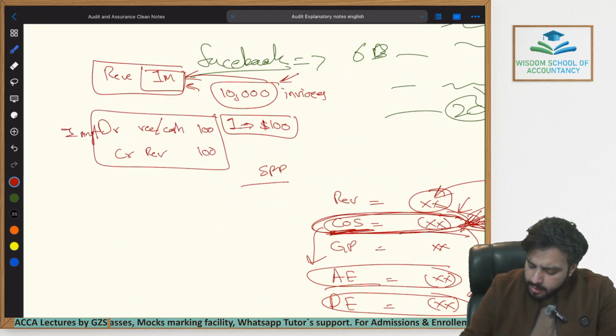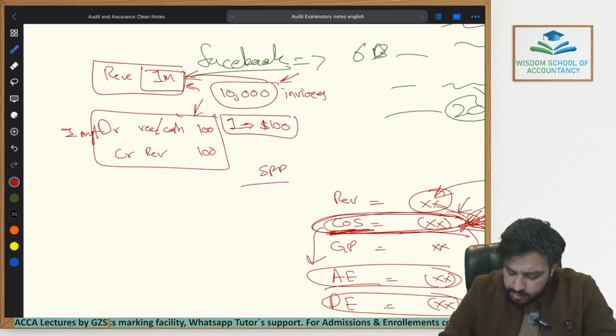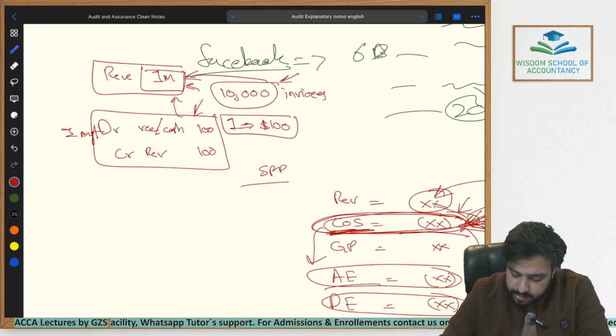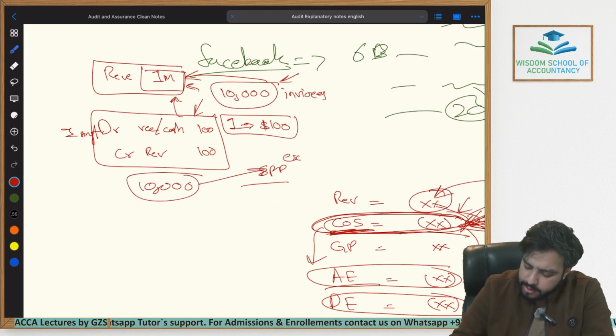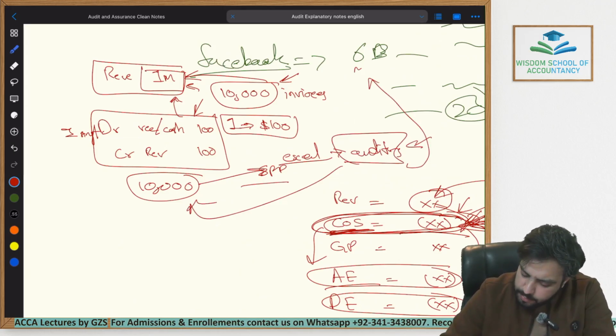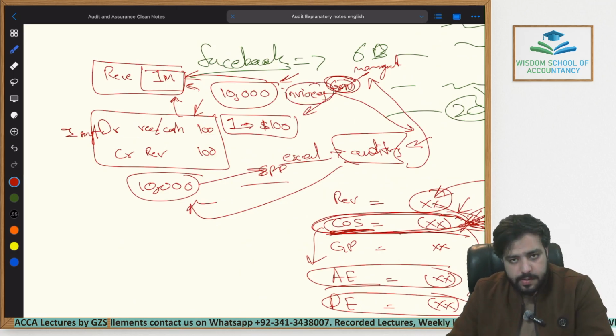The auditor will ask the management, give me the list of the total transactions that make up this revenue. So there will be 10,000 different transactions written down on an Excel sheet, and the Excel sheet will be shared with the auditors. The auditor will select a sample from this sheet and then give those samples to the management, and then the management will give the invoices against this sample to the auditors, the invoices, the GDNs, whatever the auditor asks. This is how the auditor audits the financial statements, right?